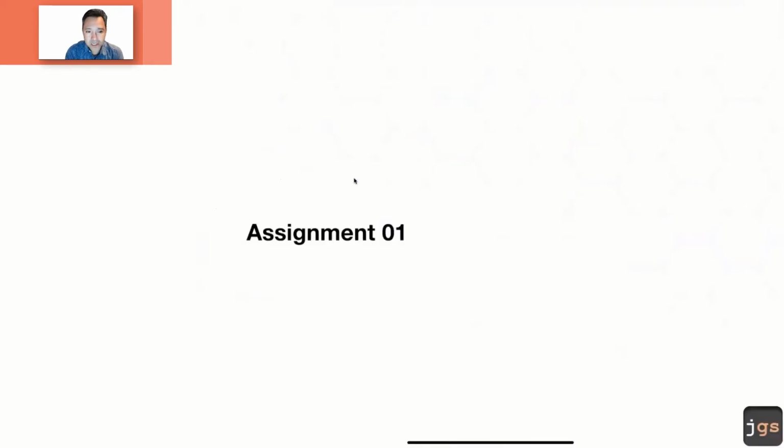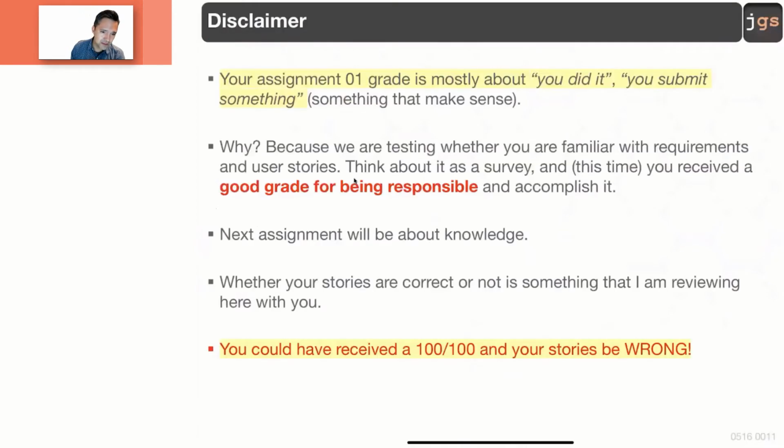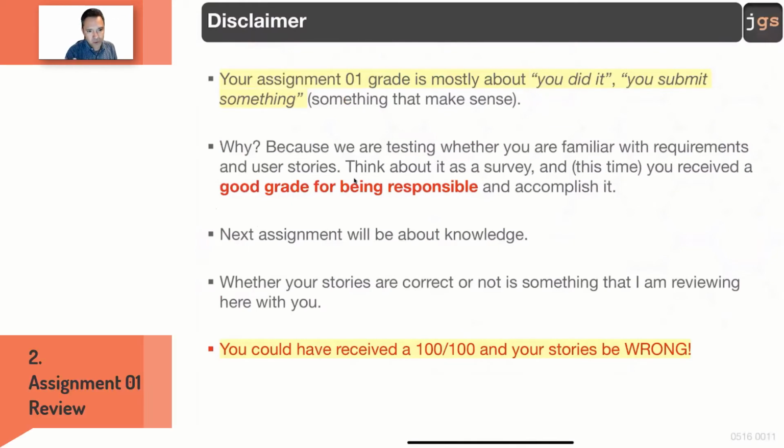So your assignment number 1, I want to talk with you about assignment 1. Randomly, maybe I do not have time to review everything, but some of your homeworks. Disclaimer first, I need to be clear. You submit your homework, your assignment number 1, you are going to receive a grade for that. The things that the grader is reviewing in your assignment 1, basically, is that you submit something.